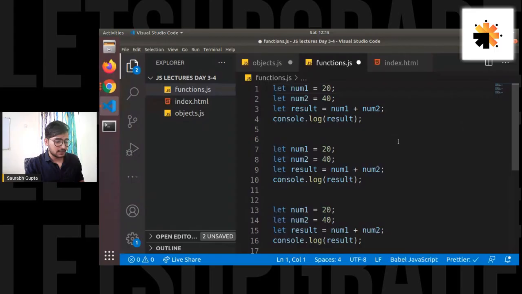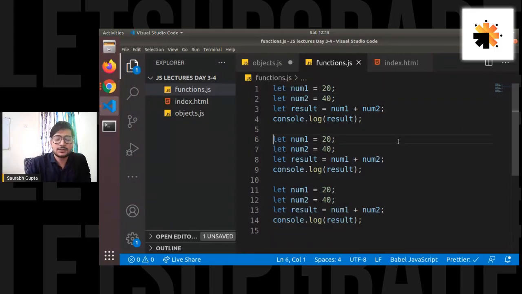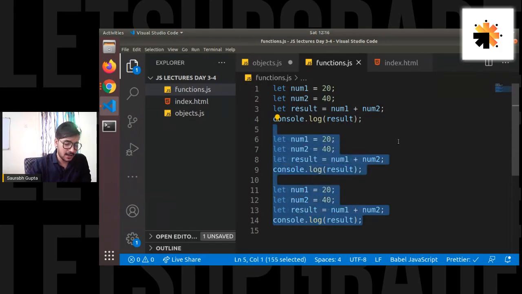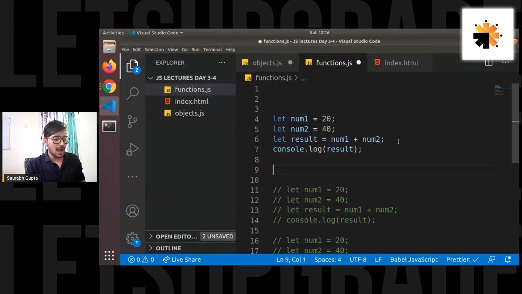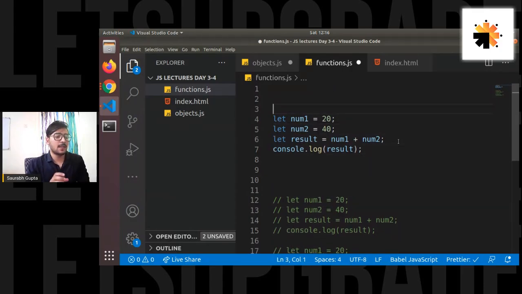So now, here comes the role of a function. As I said, a function is a block of code. If you feel that you're performing a task, you can name that task. What I can do is make a block for this task. A block of code is known as a function, so I can name this particular set of code. I'll name it anything.